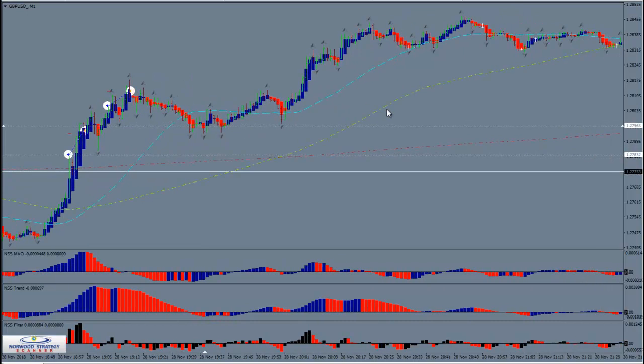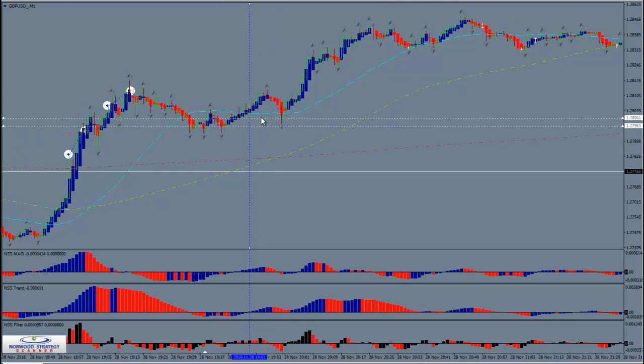Okay, so let's move over to here. Let's find our next signal. Okay, the next one I'm seeing is right there. That's a 4-bar cross of the 34 moving average. Let's run with that one. Okay, so if we set a 20 pip trailing stop, let's see how much more we would have gained. So let's just say I entered right there.